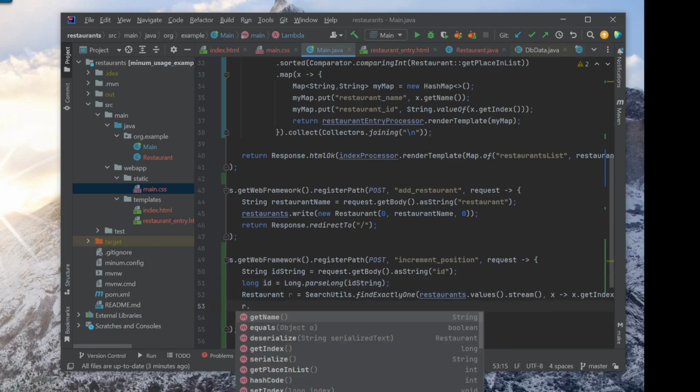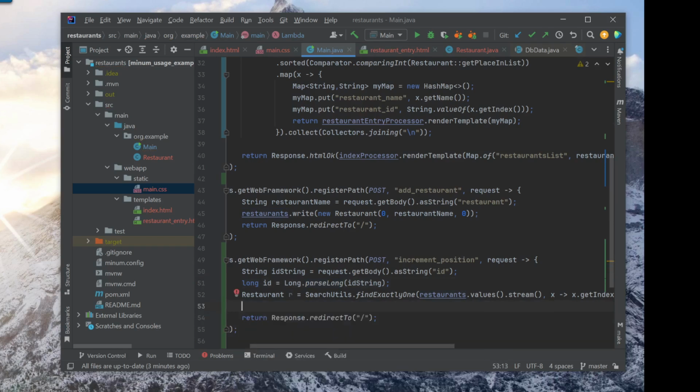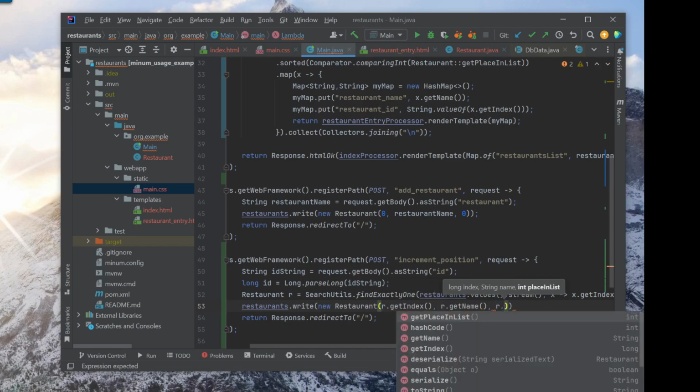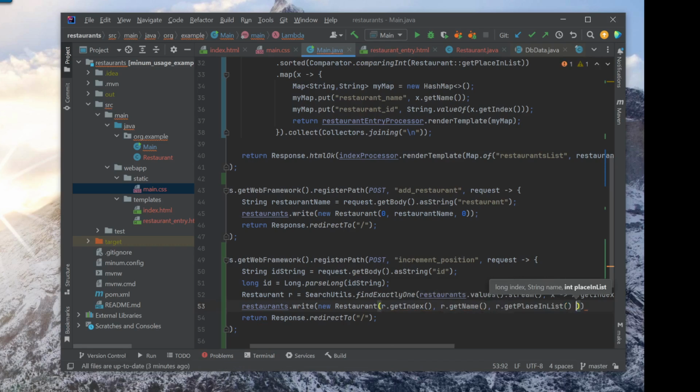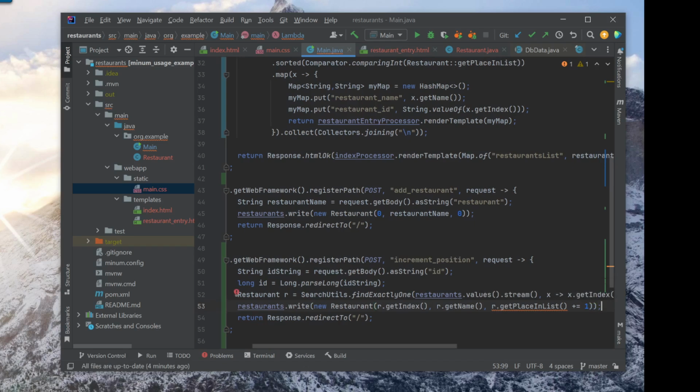So we'll say restaurants.write new restaurant with the old one's index, the old one's name, except we're going to get whatever its place was in the list and increment it by 1. Oh, whoops. Let's cut that piece out.